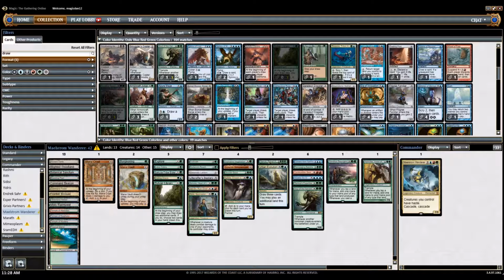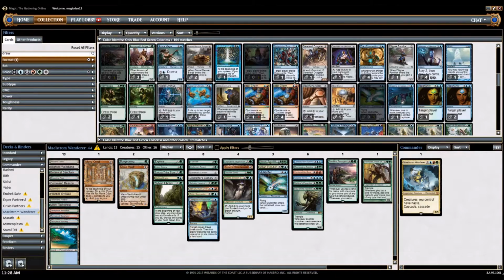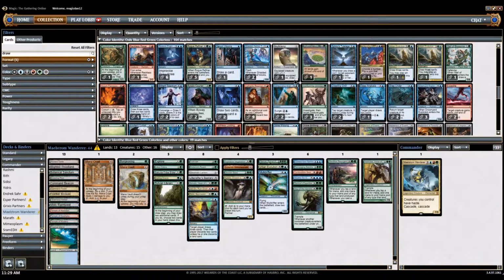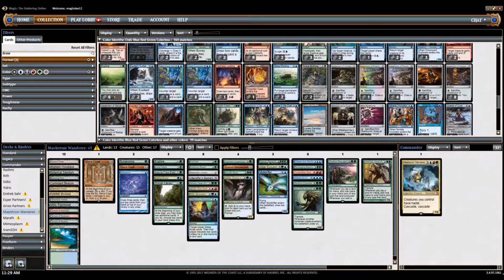I want to run this Compulsive Research as well. It's just splashable card draw. Mold Drifter is another pet card of mine. Let's see. Let's kind of make our way through. I like Brainstorm in Maelstrom Wanderer decks because you can cast a Brainstorm before the Wander, stack your deck, or before any of your other cascade effects.